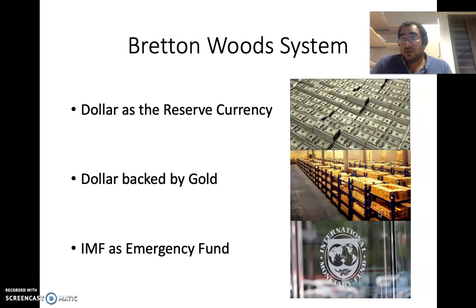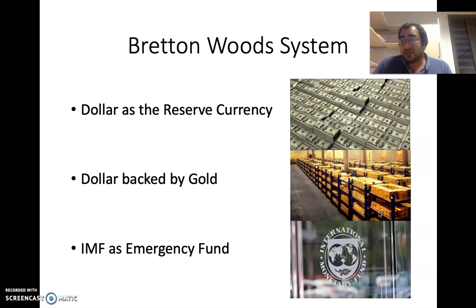Well, what if countries run out of dollars? What will happen if countries won't have enough dollars to convert to their national currency? To create stability, in that case, countries are able to change the value of their currency to the dollar, but people don't want this to happen a lot.